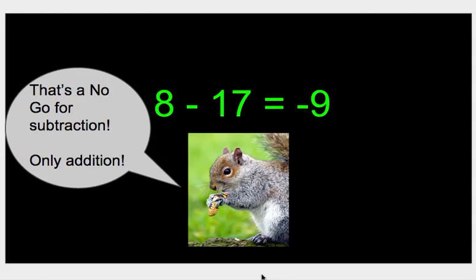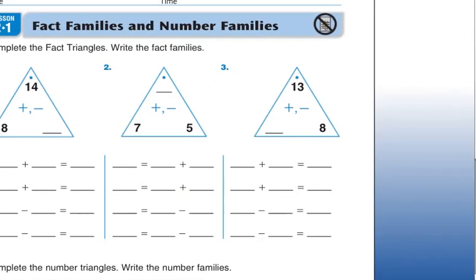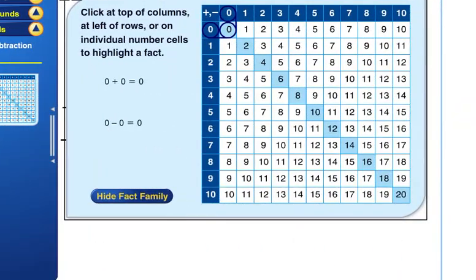All right, I want to go over to your handy dandy tool. You can find this on Student Reference Book, pages 50 and 51, and if you are on a computer, you can find this under the e-tools as well. This is the addition and subtraction facts table. This is a good way for you to practice your fact families as well.